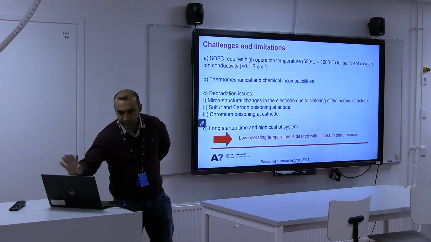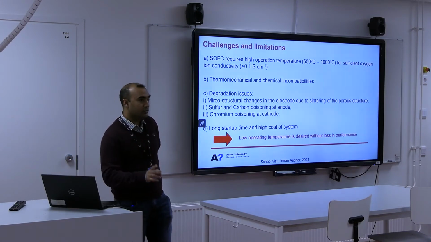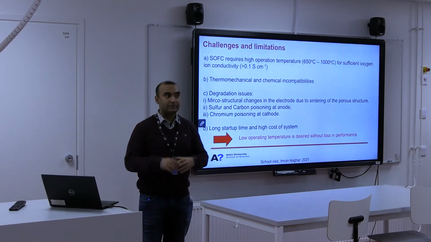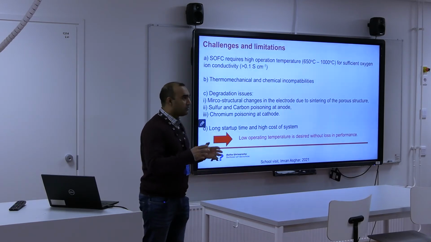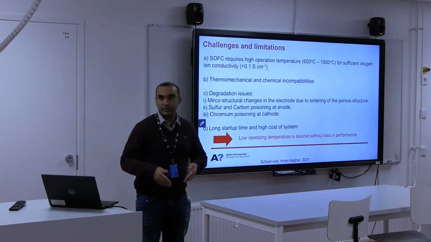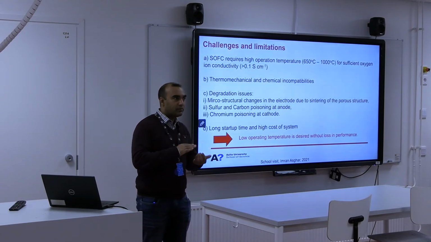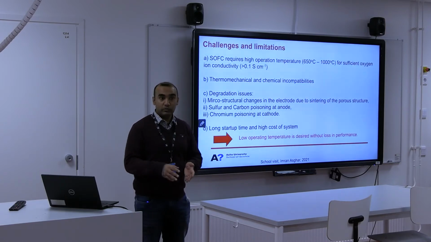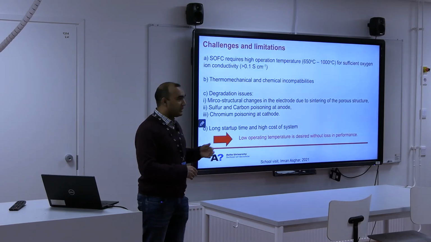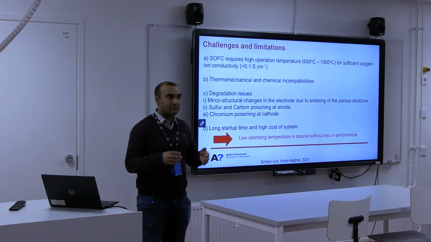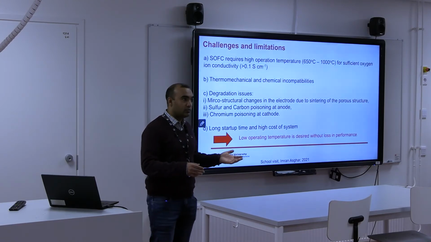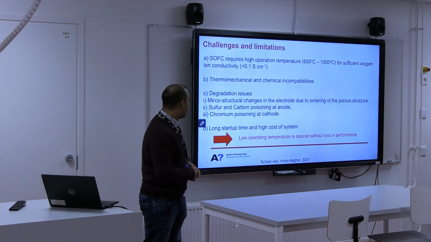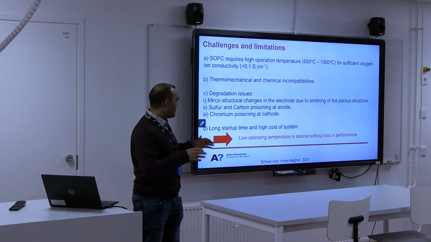And then some key challenges there is the high temperature for solid oxide fuel cell, because then at high temperature we have limited choice of materials, degradation issues. So now the researchers are trying to reduce its temperature to something between 400 to 600, because it's high enough that we can use different fuels directly, but at the same time we can try different materials, and degradation is not that big issue at 400 to 600 degrees, but at higher temperatures it's really a big issue.